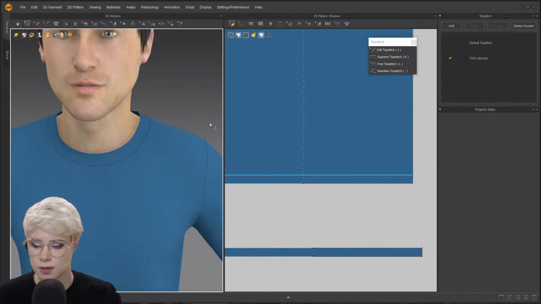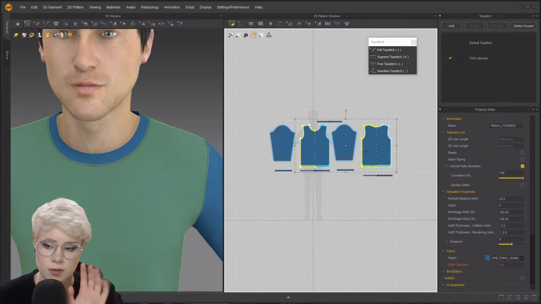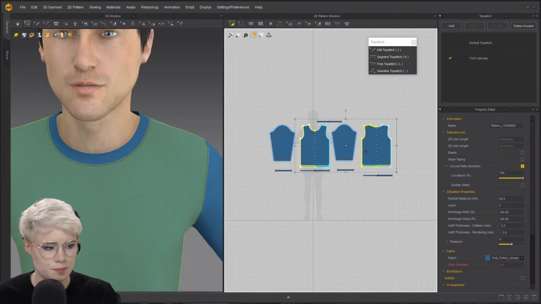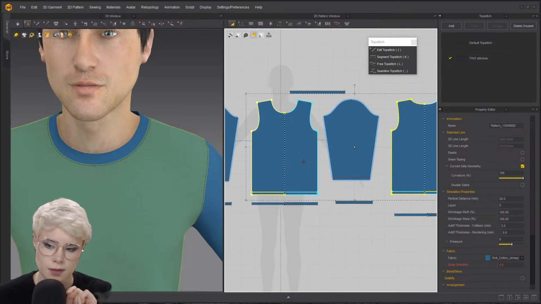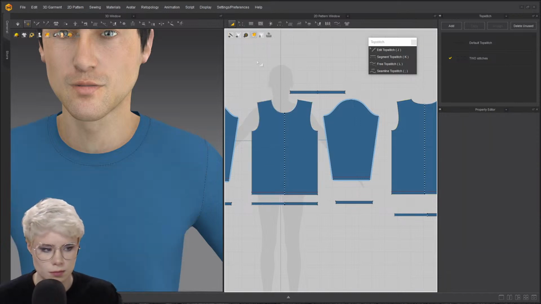So we've saved this as a separate project or a separate file. Now we're going to clean up those stitches. The reason we've saved it is because we're going to reuse this to make our sweater. That's going to go over it because it's very similar but slightly different. So once you've saved it, I'll give you guys a second.